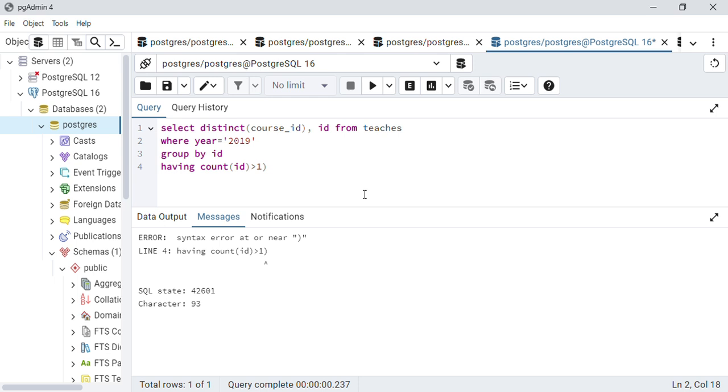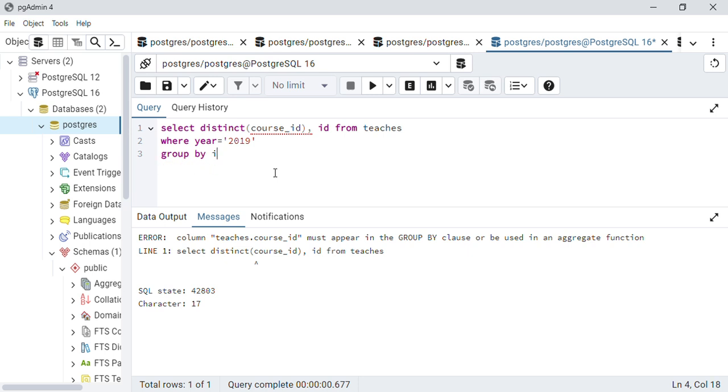So select distinct course ID from teachers where year equals 2019. Let's see what that gives.